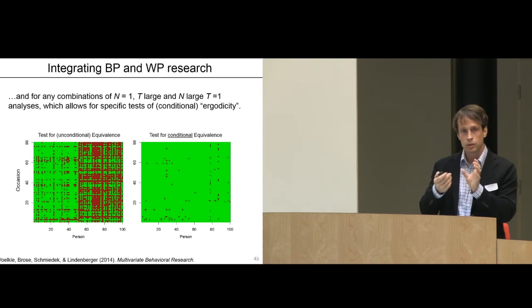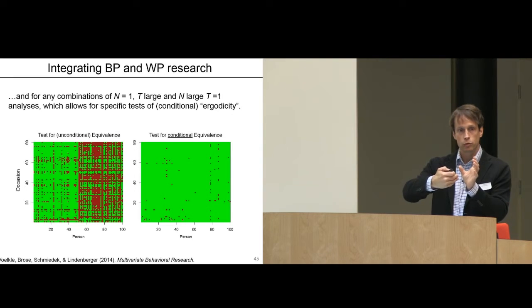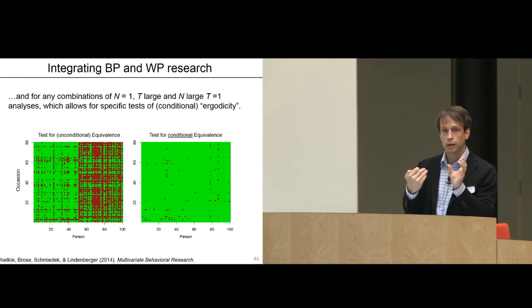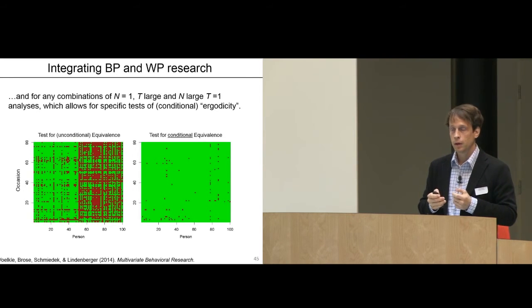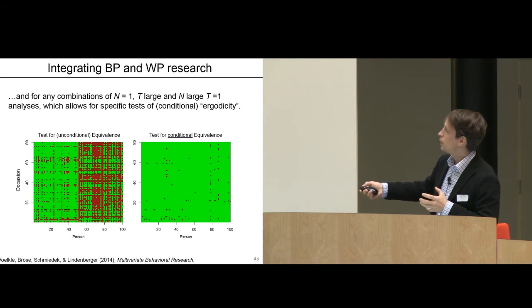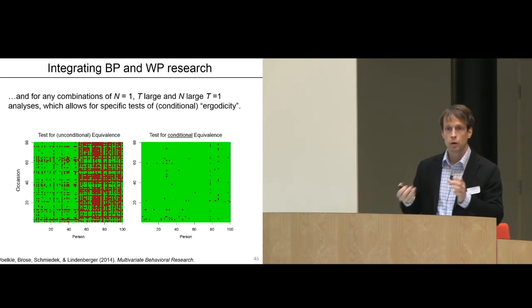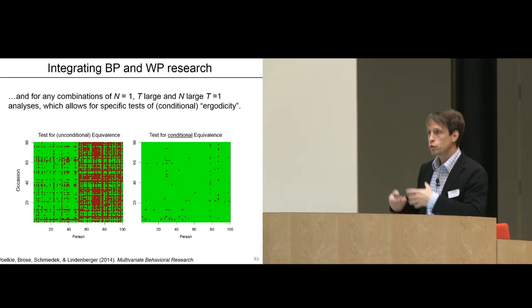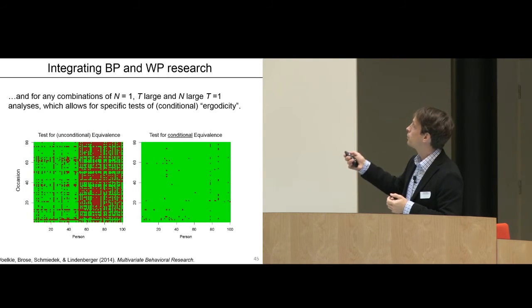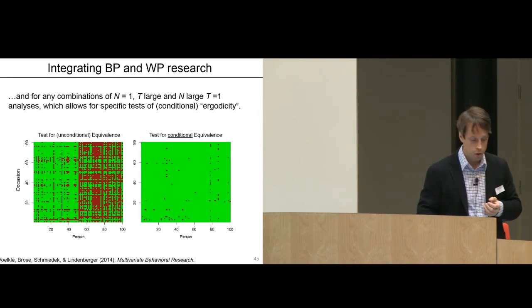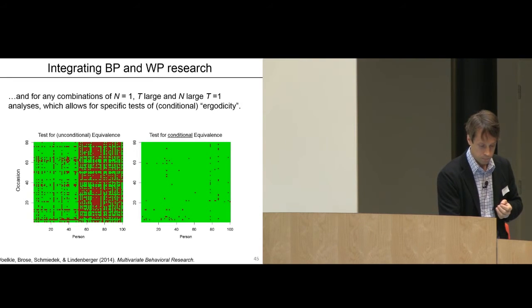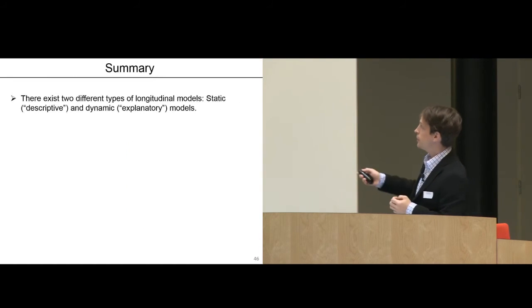So we can test for the equivalence of a between and a within person structure in a direct way via a likelihood ratio test. And that's something we can do for all person time point combinations, and for each combination we can test. So each dot here would be such a comparison. We can test whether we have structural equivalence or non-equivalence, also controlling for various background variables so that we can test for conditional equivalence. All right, so let me summarize.